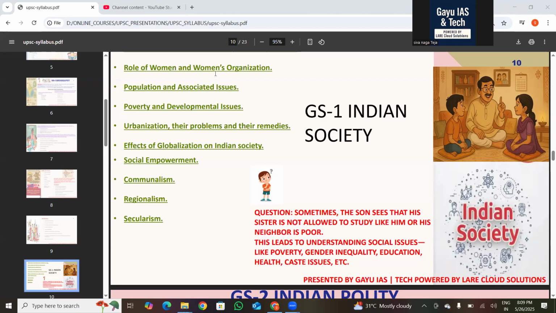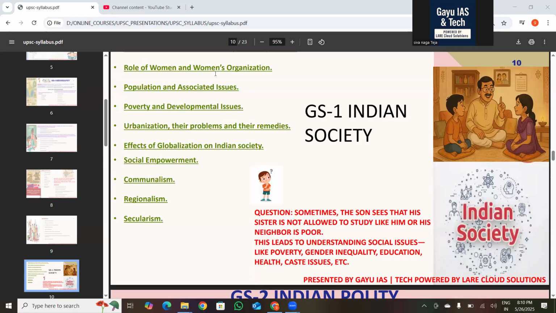And later, burned by communalism. Here, communalism: meaning, trends, and impact. Sometimes society catches fire not from outside but from within, when religion turns political. Right? This is very important. This mostly happens in our political system, so you can interlink this also. Every day, every current affair, every minute you'll see this in our newspapers also. So make a note of that. Here in these topics, we'll study the history and causes of communalism, role of politics, media, identity, prevention measures, and secular values. These are important.